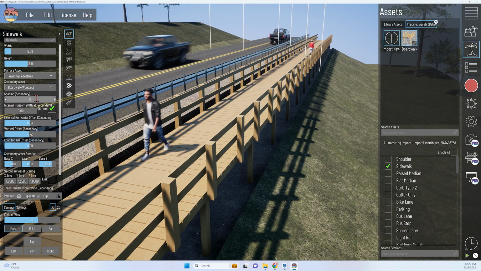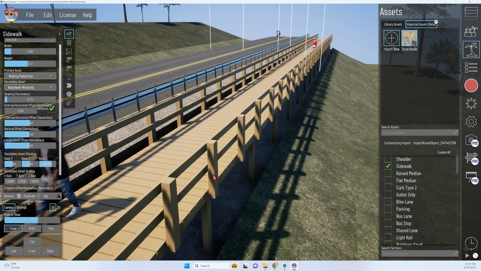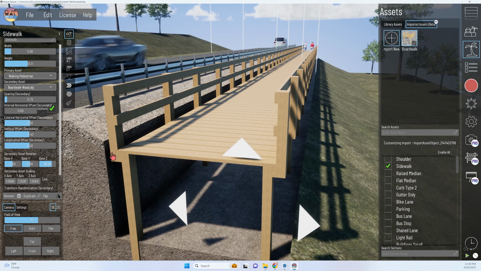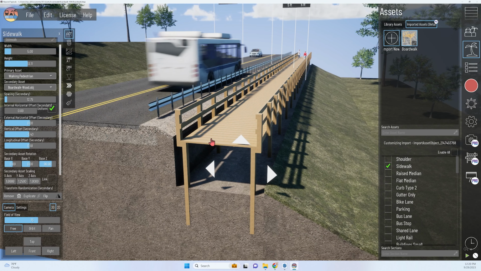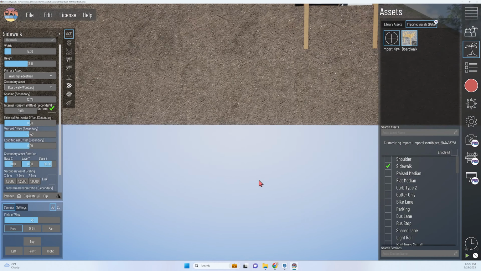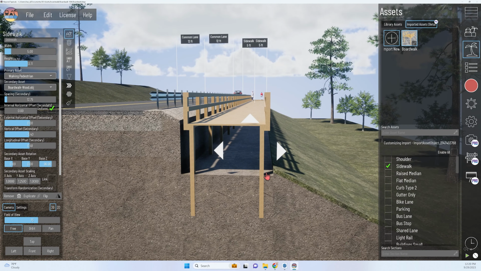Actually, might need a little bit more of a gap between those. There we go. So 12.75 seems to work. And now we've got the pedestrians kind of walking to the front of the section and hitting the actual front of that boardwalk and not kind of hovering in space for a couple of feet. So now all that's left is to fill in the dirt below this.